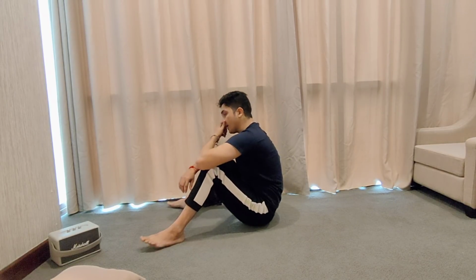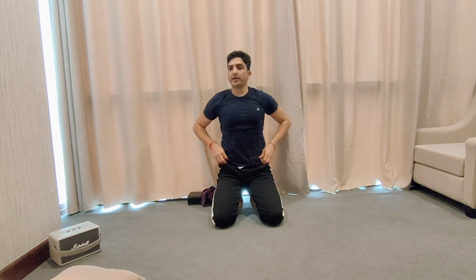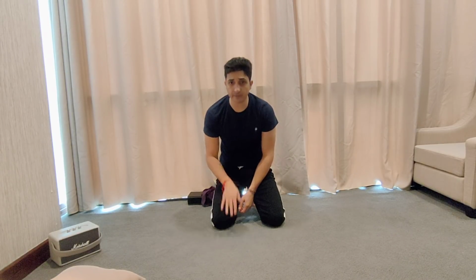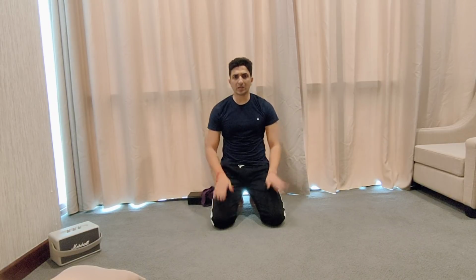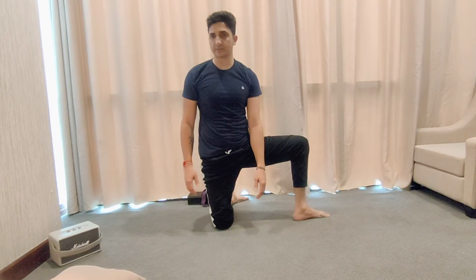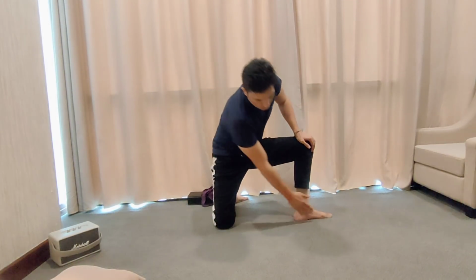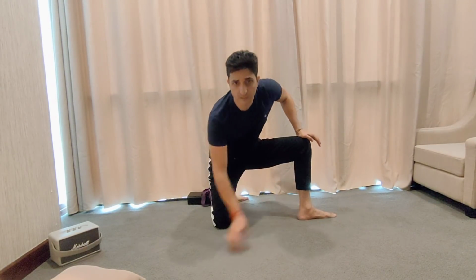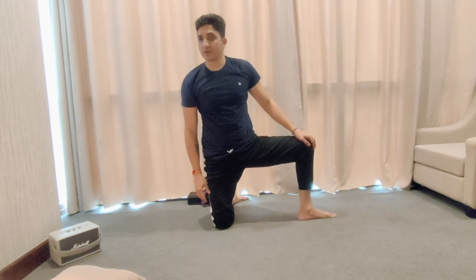Now here, bend both your legs under your hip. So slow, slow, we will increase our limit, okay? Okay. So now first stand on the knee. Open your right leg to the side. So while doing this, your knee and your foot should be aligned in the same line. Your knee and ankle should be in the same line.